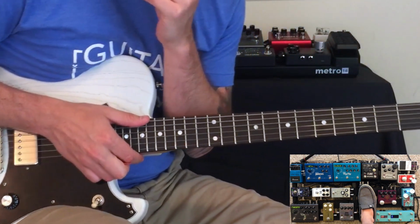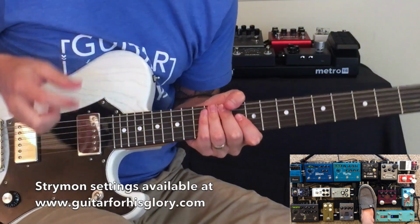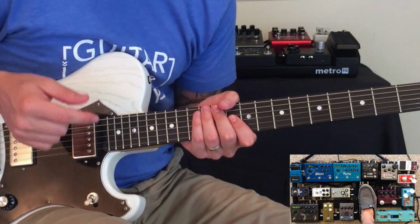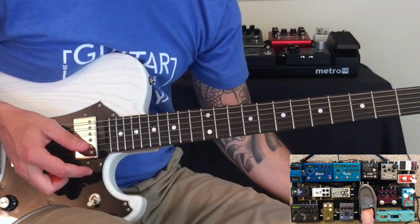Okay, so here's a quick demonstration of Starlight by Bethel. This song is in B flat, and there's an open E flat in it, so that requires you to tune down a half step if you want to play this correctly and have that low E in there.